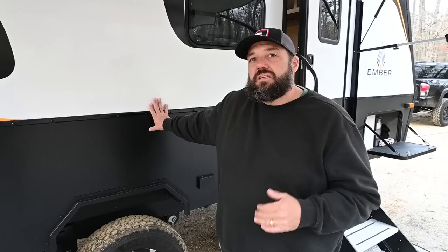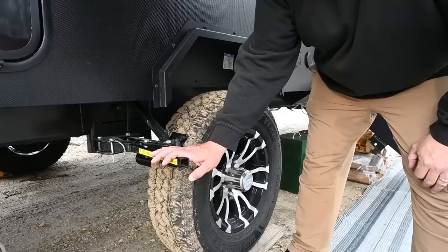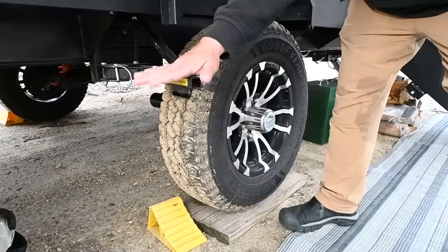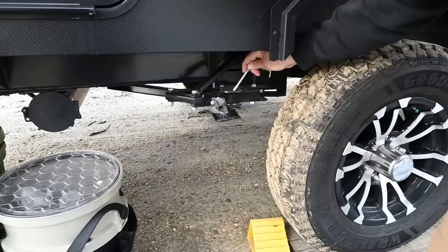Even Ember's delivery drivers are talking about how nicely this tows. It makes it more rugged and off-road ready to have that CURT independent suspension. Next to the independent suspension, another really cool feature that as far as I know only Ember has is this parking brake — the sticker actually calls it a wheel chock. To some degree you don't need traditional chocks anymore with this because it locks the tire into place. The RV does not bounce inside when you're walking around — that's another cool aspect. It's easy to deploy and put back into place.